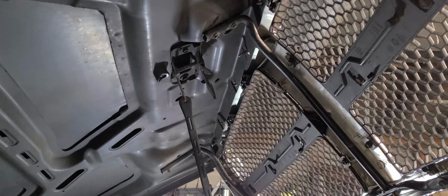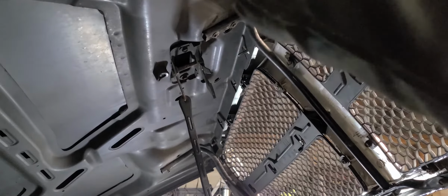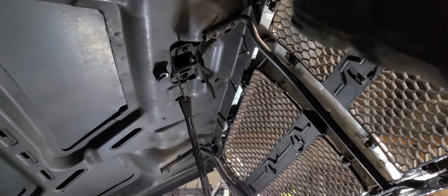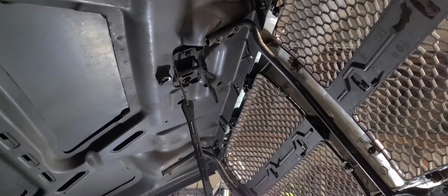Got two of them tightened up there, so let's see. Now you can put the brace on, then put the grill on if you'd rather do that. It's an either-or deal, okay? You can go either way on that. You don't have to do it one way or the other. It's not a make-it-or-break-it deal here. Whatever's more comfortable for you.